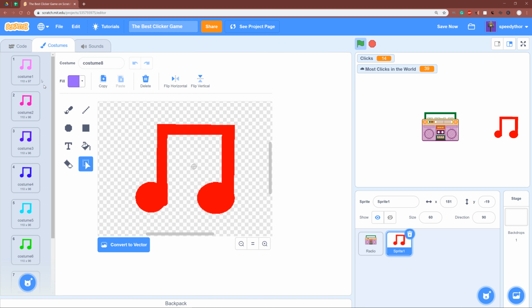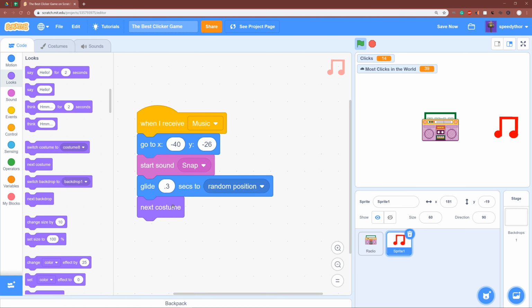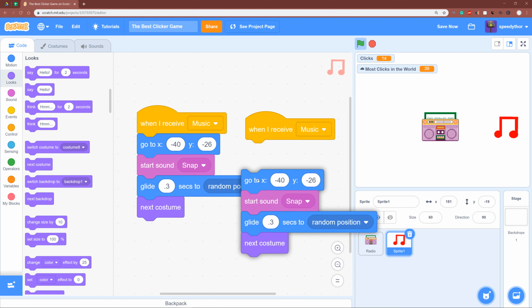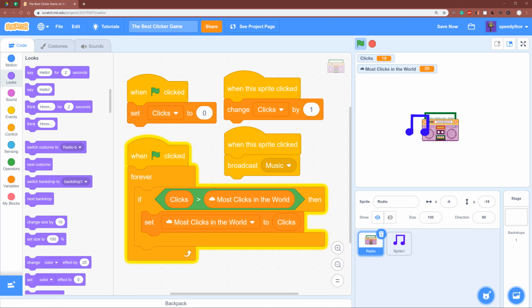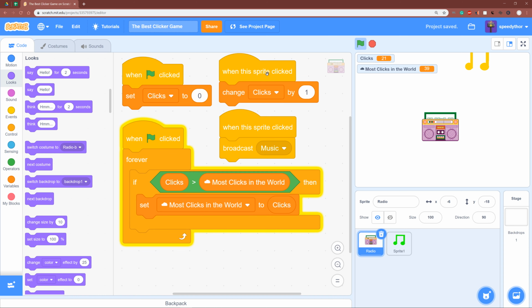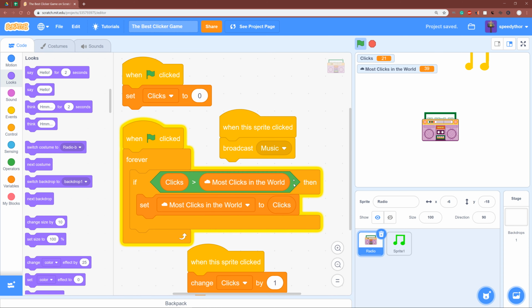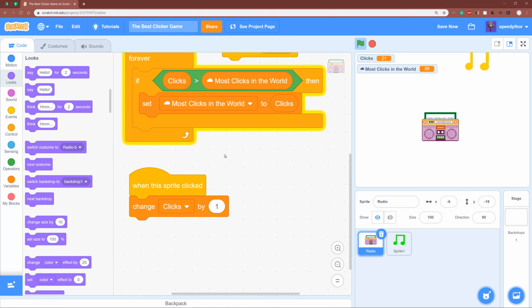I like to add a little bit of color, so now it's going to cycle through the colors when this happens. Although I think I want to do that separately so that it happens at the same time that these happen. Boom, boom, boom. You got audio feedback, you've got that motion feedback, and then icing on the cake, if you want to do it, when the sprite is clicked, we're going to add a little bit onto the bottom of this one. And what are we going to do?